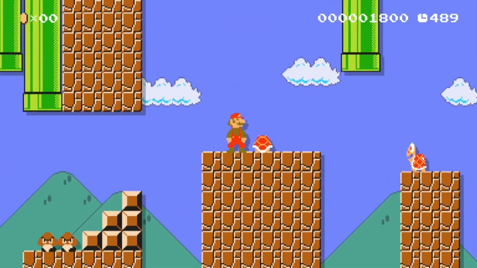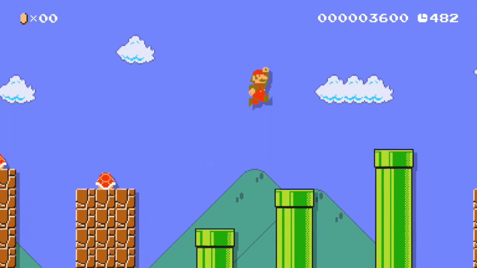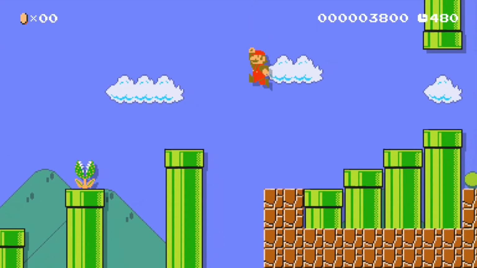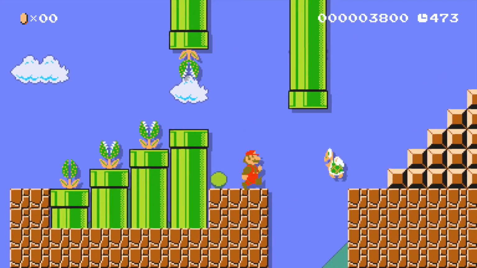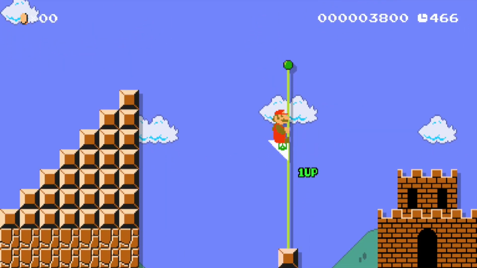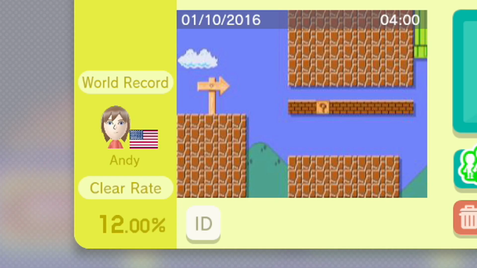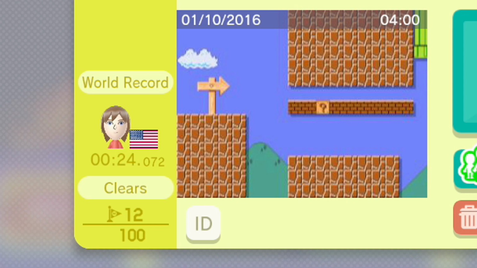Moving on a bit, there's a low pipe over this jump that'll be in the way if you're big. Then we hop over these Goomba spawning pipes, and then these piranha plant pipes. Then we have another tricky jump, and we're done after that. Like I said, it's a pretty easy stage, but with a 12% completion rate, I think this might actually be challenging for some people. Try and beat the 24-second world record.